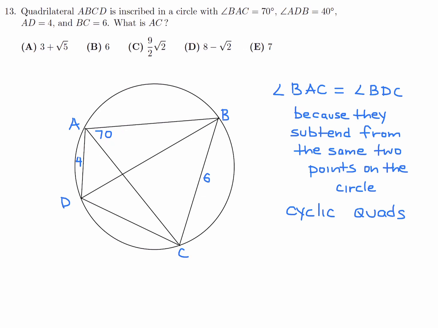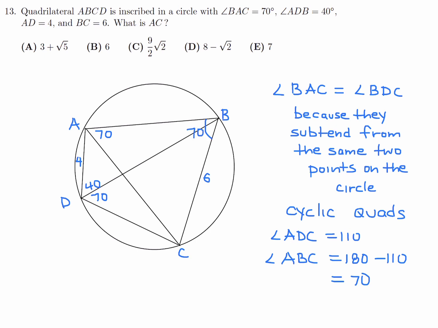So based on that, we know that since this is 70 right here, BDC, since it's equal to BAC, and we know that ADB is 40, ADB, this is 40, we know that ADC is 110. You just add those up, so angle ADC is 110. And then because it's cyclic, the other angle on the other side, this guy, which is ABC, angle ABC, will be 180 minus 110, and that is 70. So this angle is 70 degrees.